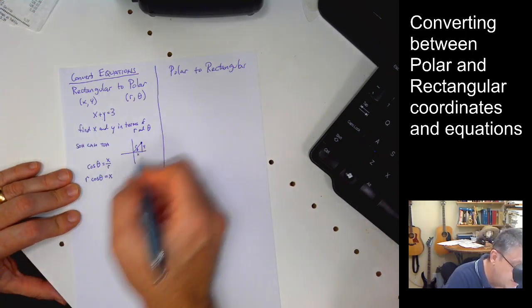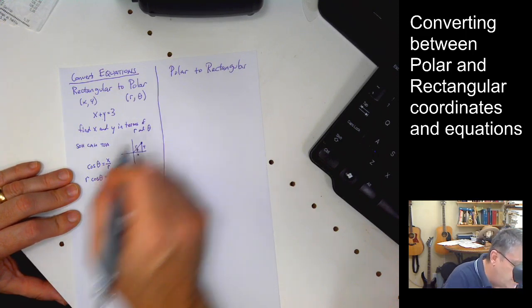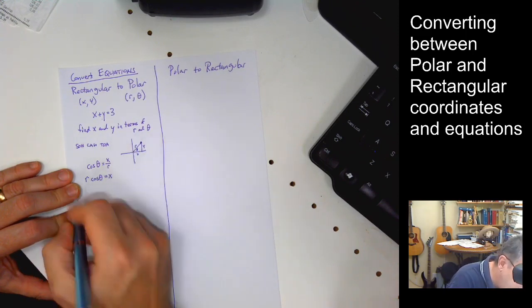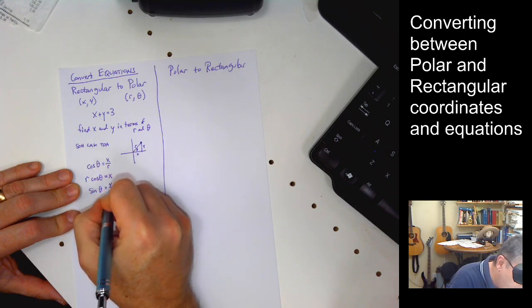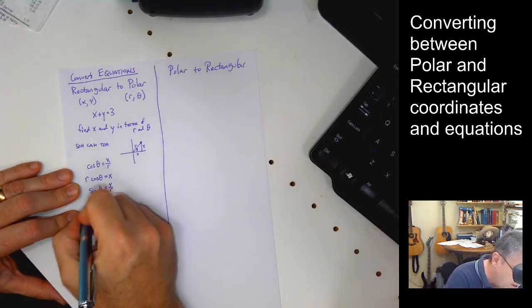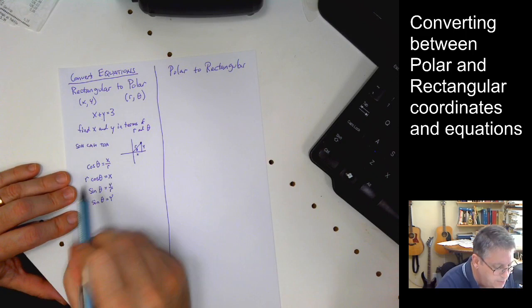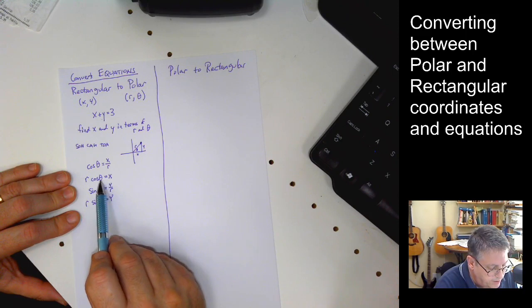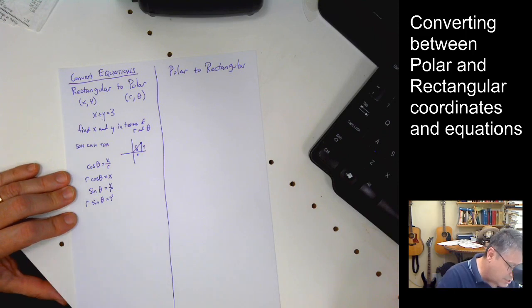Boom. Now you can see where this is going, right? How are we going to relate y and theta and r? Well, that's the sine function, right? Because the sine of this angle equals the opposite leg over the hypotenuse. So the sine of theta equals y over r. Good? Good. Okay, and then we're going to do the same thing. Put the r over there. r sine theta equals y. So now we have a relationship between x that can be related to theta and r, and we have a way to relate y to theta and r. So now we can just substitute those two things in.